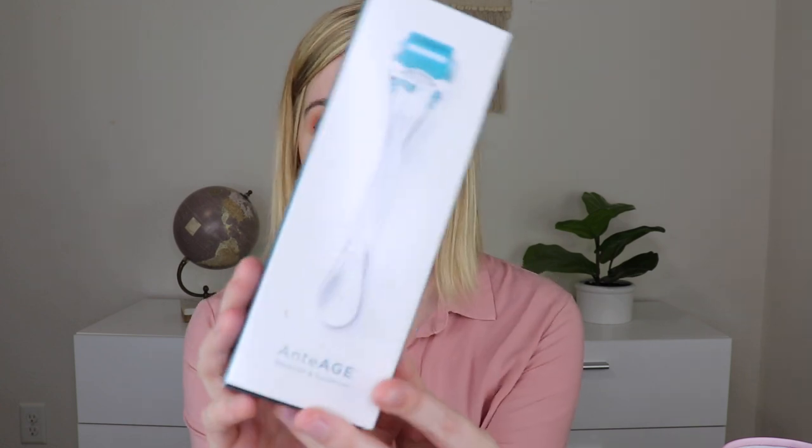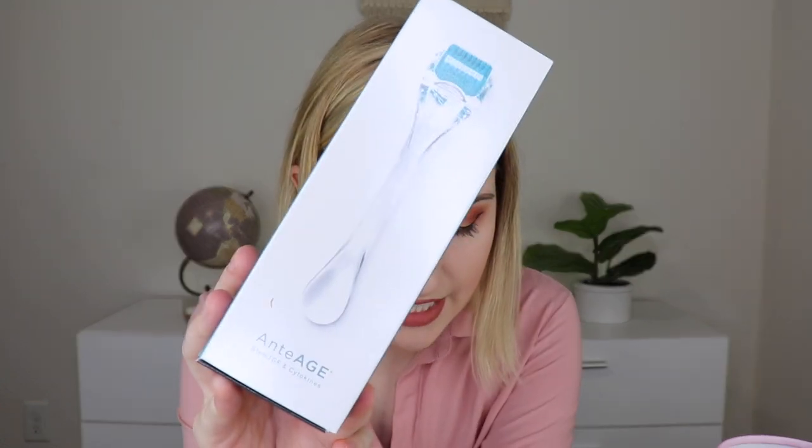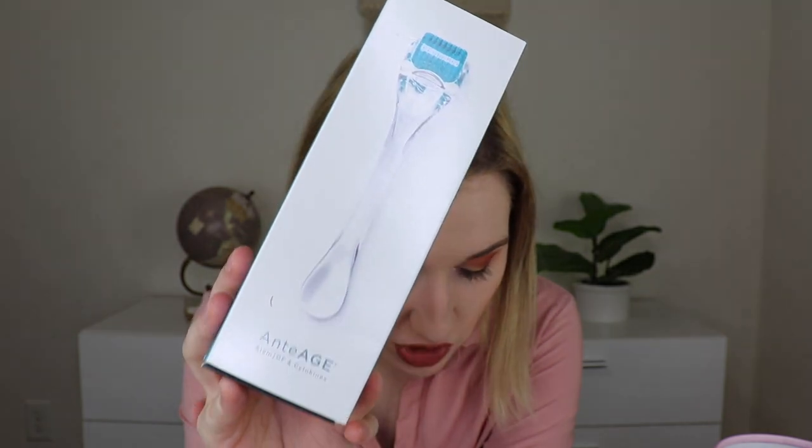Alright, now let's get in the tube. My tube is like bursting for joy here. There's a lot of stuff in this one. These are really nice quality, and I always love the beautiful design. So you can definitely save these for storage and things like that. So the first thing that I'm pulling out of the tube is the Anti-Age Home Microneedling Intro Kit. Apparently, this retails for $120. So this is powered with stem cell growth factors. This kit is your one-stop shop to healthy skin. It includes one derma roller and two vials of home microneedling solution that lasts 10 treatments.